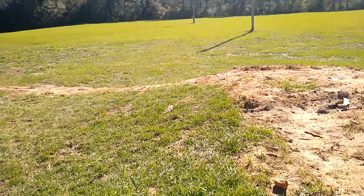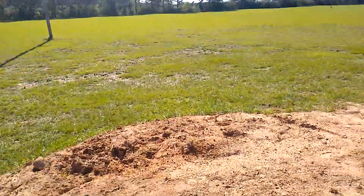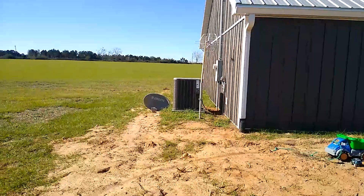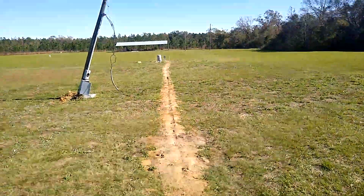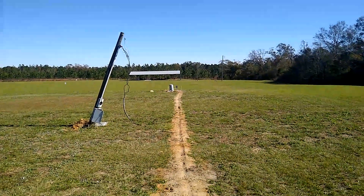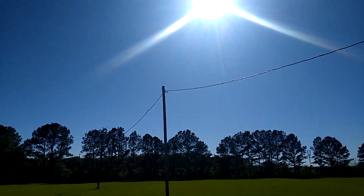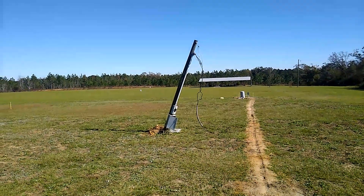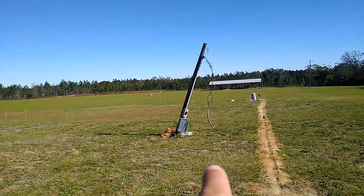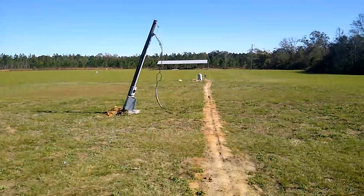Basically, there's a 24-inch trench that is dug from this side of the house all the way out to that well — it's somewhat filled in with a couple inches of backfilling still to do. This power pole was feeding that line, and the power company actually came out and cut that out the other day. Now I have to rip this power pole out — it's been leaning like that and I don't think it ever set properly in the ground.